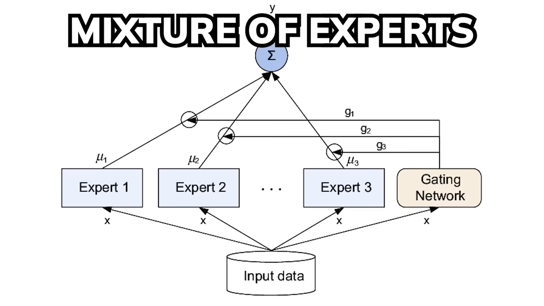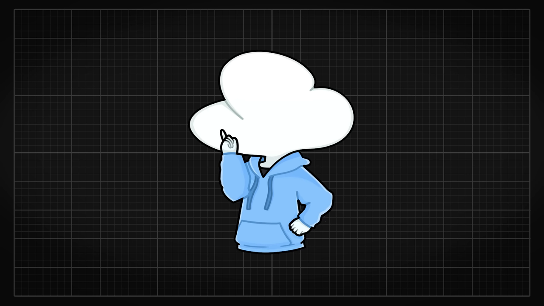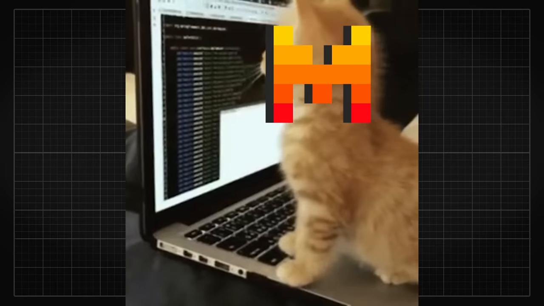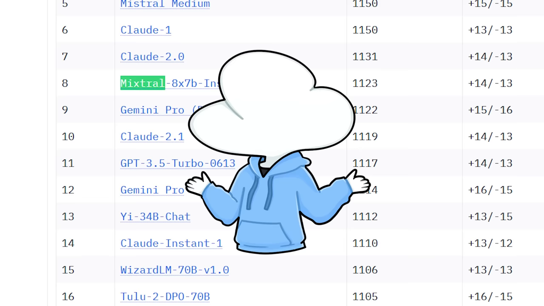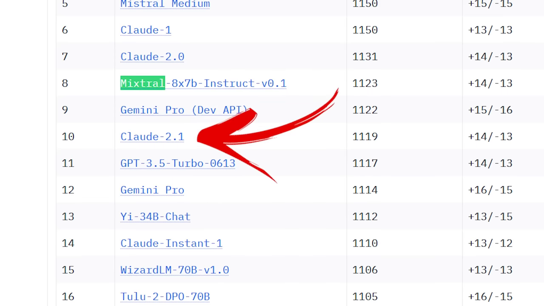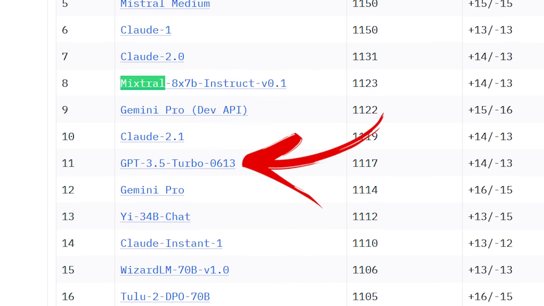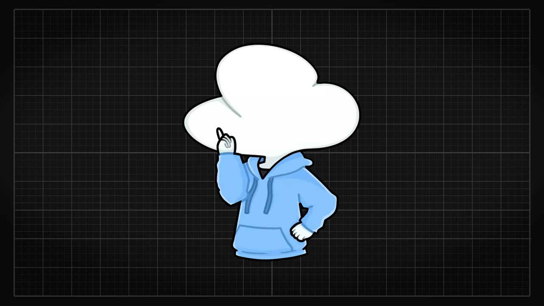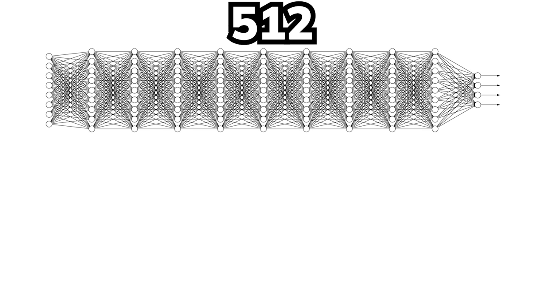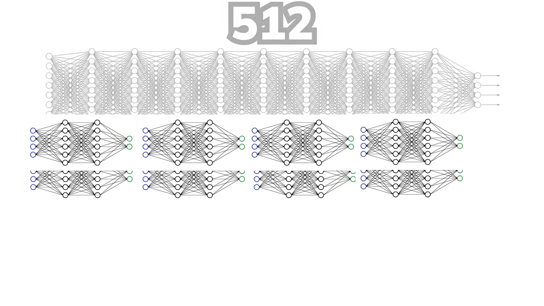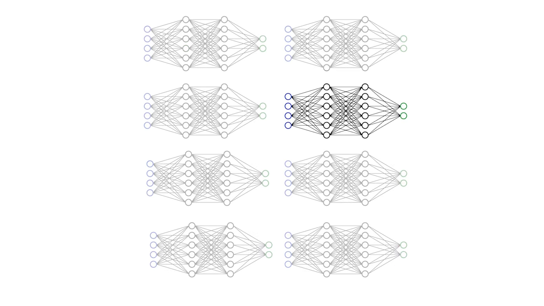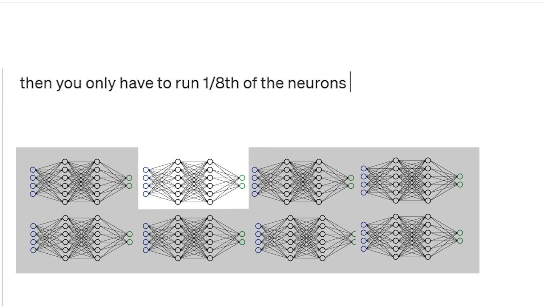While the main idea of Mixture of Experts is nothing new, it has not been a prominent method for LLMs, especially at scale. But people at Mistral were able to make this method work and perform better than Gemini Pro, Claude 2.1, and GPT-3.5. So what exactly is this Mixture of Experts approach? Well, rather than using a neural net that is, for example, 512 wide, why not split into 8 neural networks of 64? If something like a router can pick the correct network for each inference, then we technically only have to run 1/8 of the neurons on every forward pass.